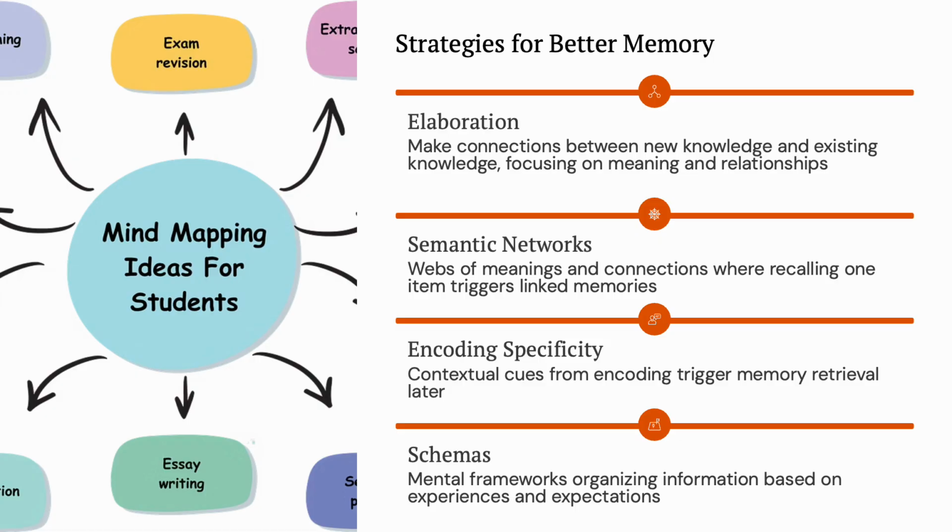Encoding specificity really refers to all of the environmental inputs that surrounded us when we learn the information. And what this means is that environment, sounds, any kind of sensory data can serve as what we call a context cue. And a cue is just something in the environment that triggers or brings up a memory when we encounter whatever this cue is. And sometimes we know what those are and sometimes we don't.